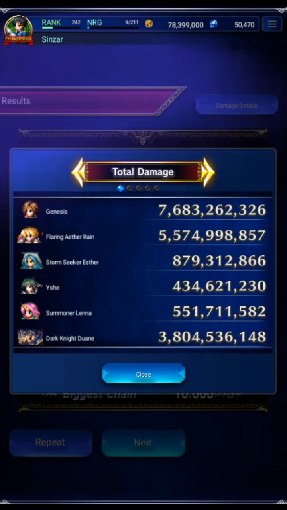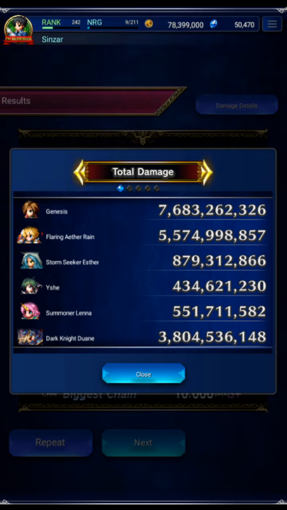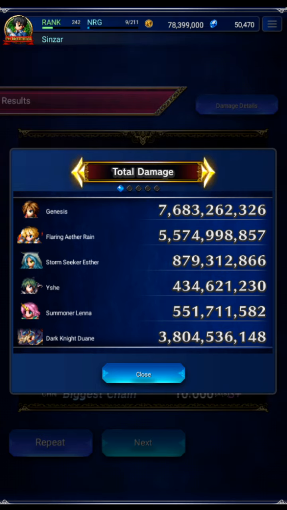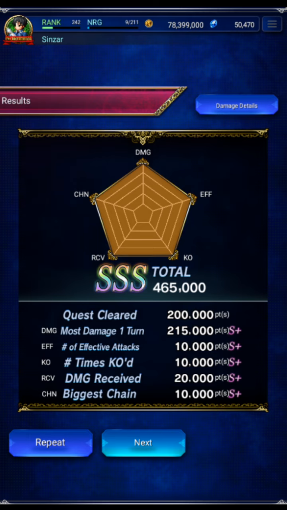And then support chainers. You know, Esther did 0.8 with the card, and then we got a grand total of, looks like 0.9 from Yish and Lena combined. So another like 2 billion between all 3 support units. I'm calling Esther a support unit. And yeah, so about 3 billion there. You know, 4 from Dwayne is 7, 14 with Genesis, and then yeah, about 19, 20 billion with Rain.